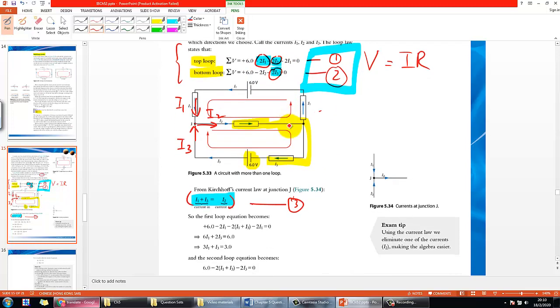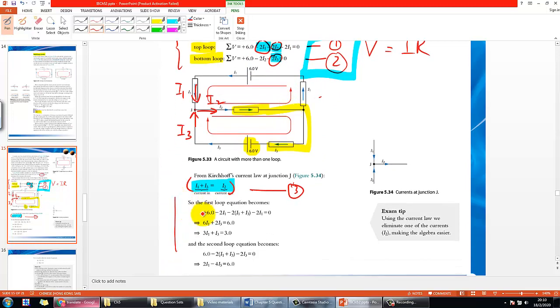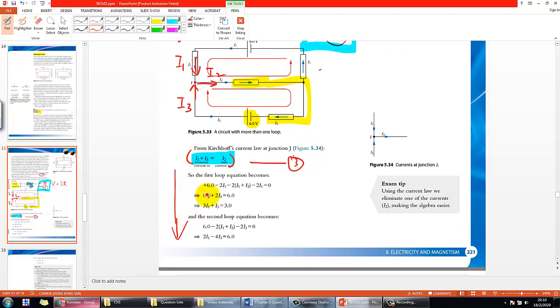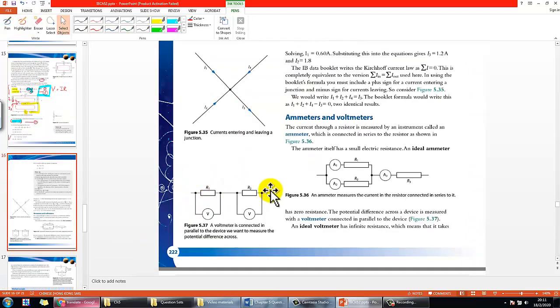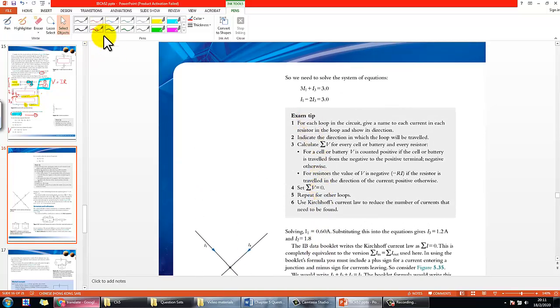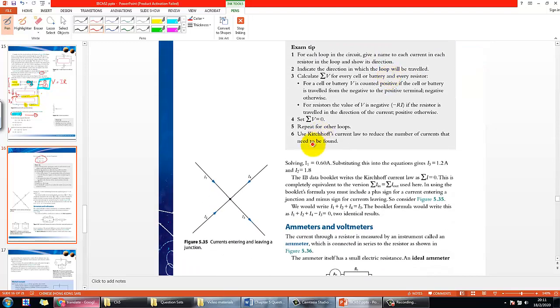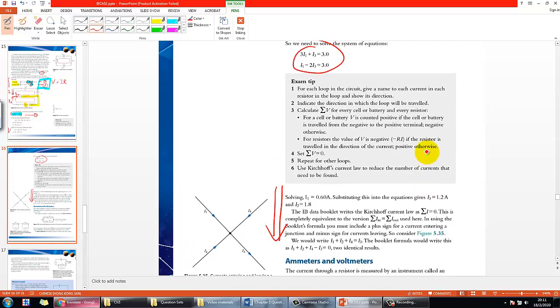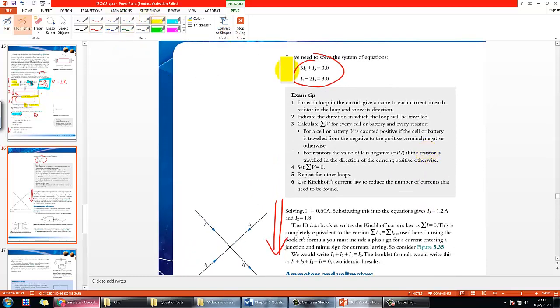For the rest of the work here, all the things you could see are simply algebra. If you turn to the end here, the textbook will give you the final answer. Solving it will take quite a long time, but that is the way you solve the problem. They also give you a really nice step-by-step guide on how you should do it, and basically that's what I said.